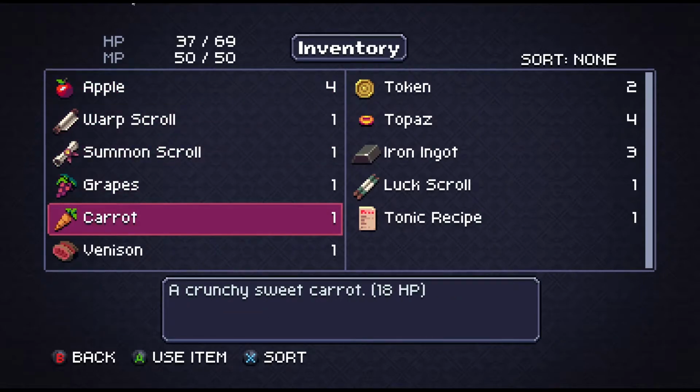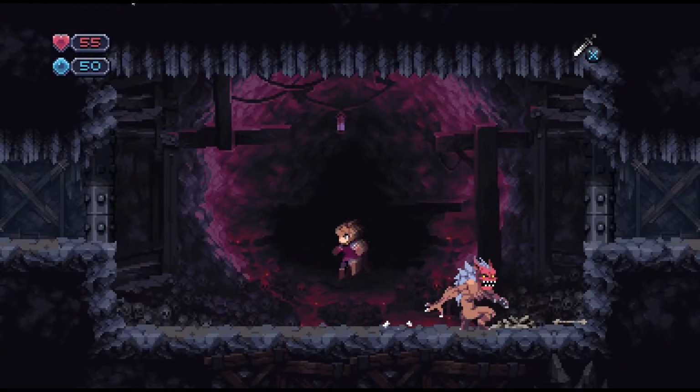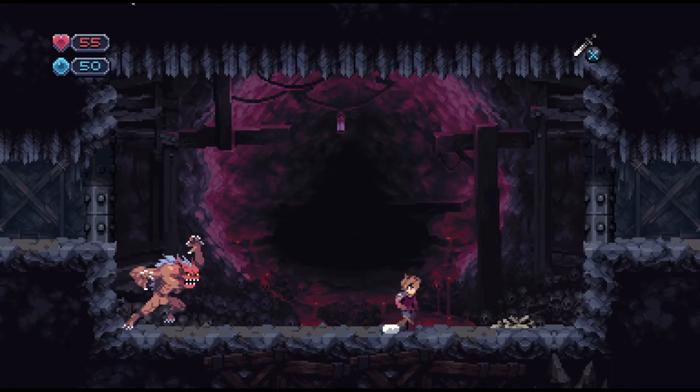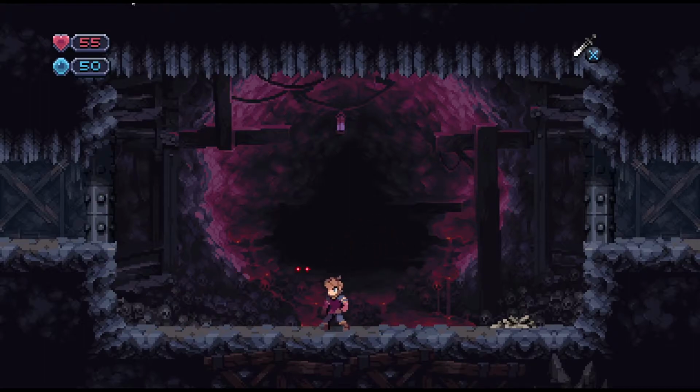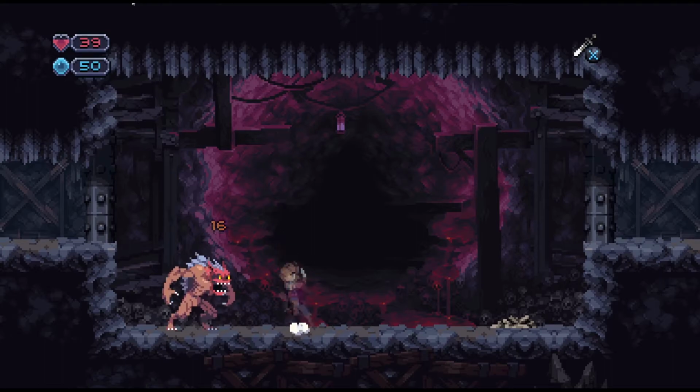Uh-oh. I messed up very badly. I want to put the sword on. Oh, I didn't do it without dying, or without taking damage.